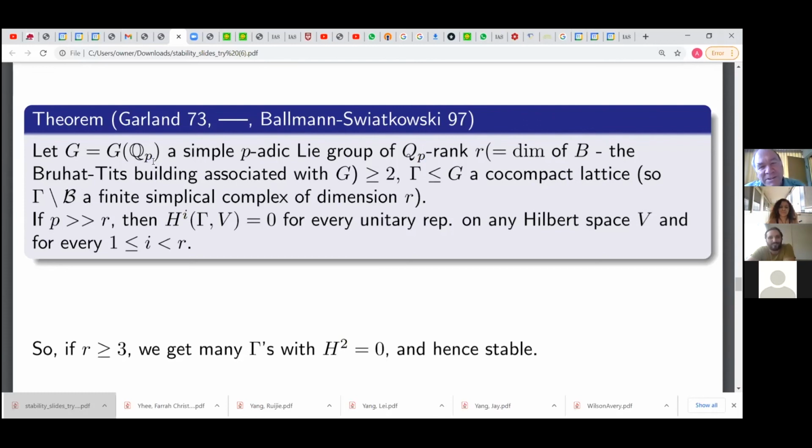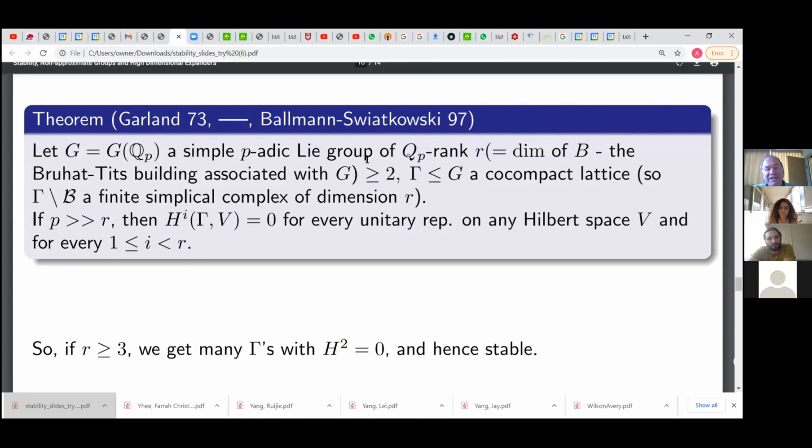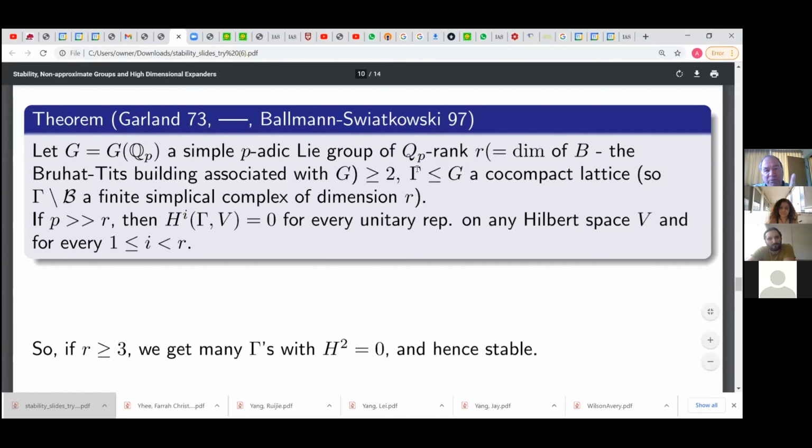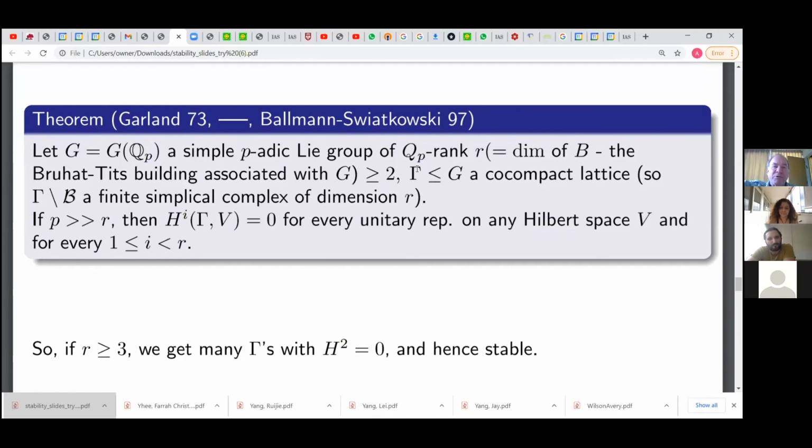But the problem is that there is a delicate issue here. I don't think it's true for this group. In fact, now I know how to prove it. Sorry, when we did it, I didn't know. Now I even know how to prove that these lattices of Garland, at least for some of them, are not stable with respect to L infinity. I don't know it for L1. So the issue of the abelian extension is correct, but the vanishing is not. But you caught me on a delicate issue.